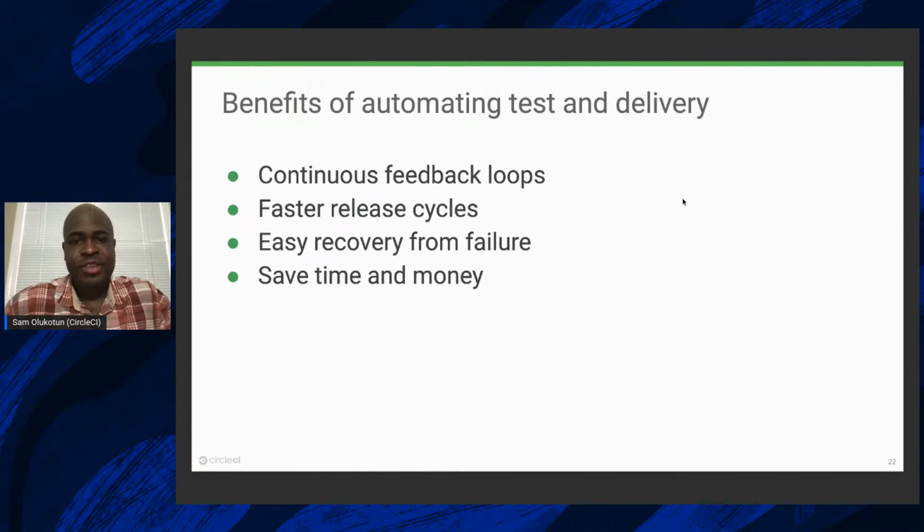The benefits of automating your test and delivery really are the benefits of just implementing CI/CD in general. This means that you'll be getting continuous feedback loops, you get faster release cycles, it's easier to recover from failure, and all of this combined will save your team time and money.